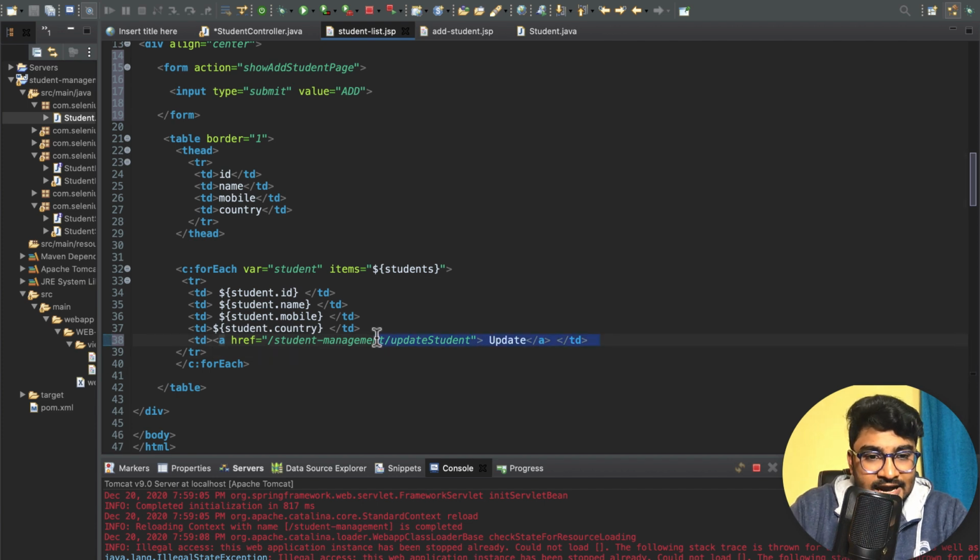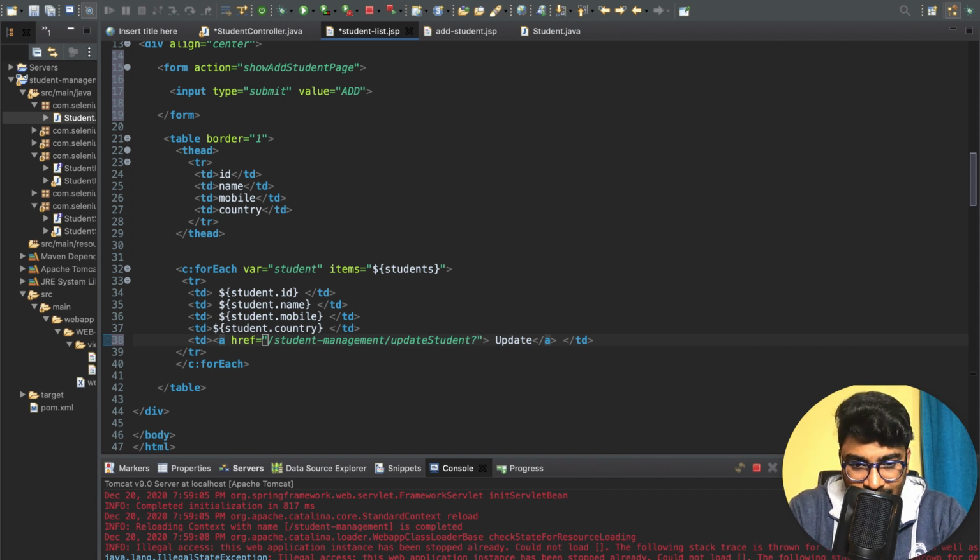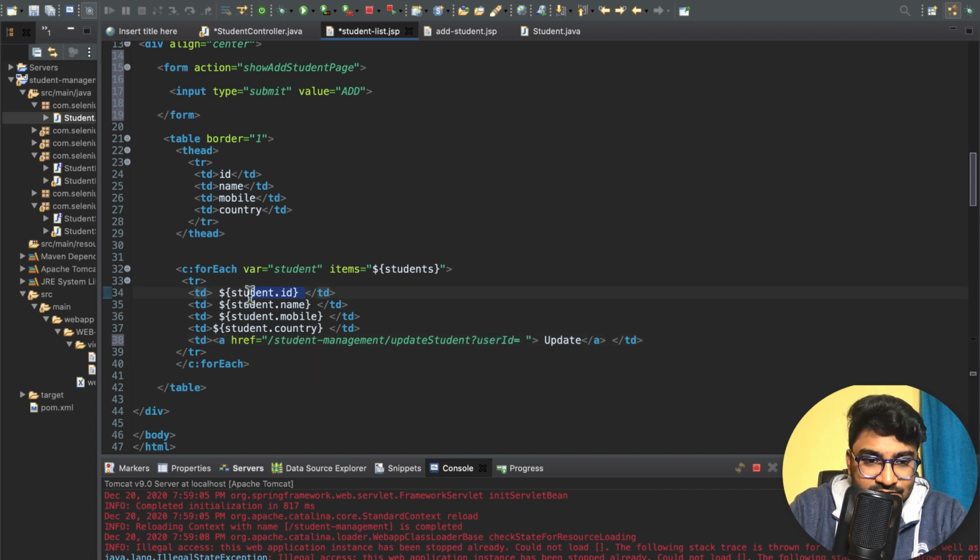With this URL, I'm going to add some other information. I will write a query parameter here, and I'll say userId. This is going to be my query parameter name, userId. You can write anything right here. And the ID for that user is going to be this.